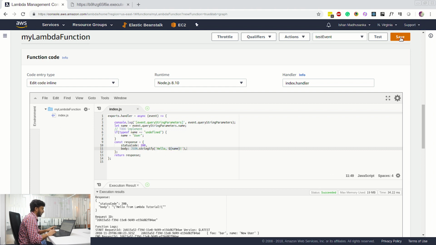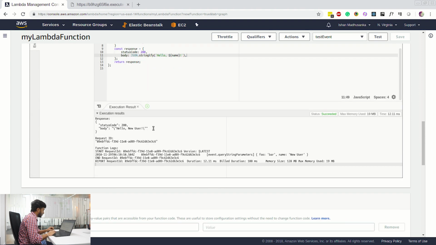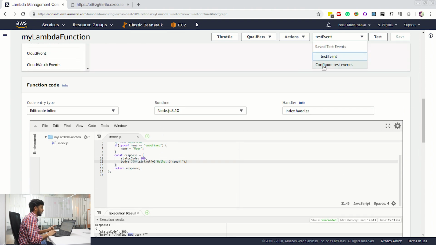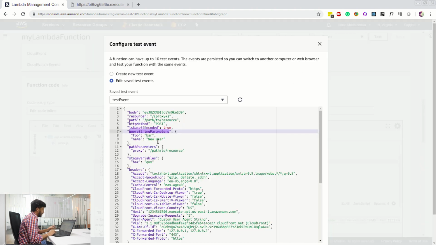So let's give it a try. We save it and we test it. So here you can see it says hello new user. This new user part is actually something we received from this test object.